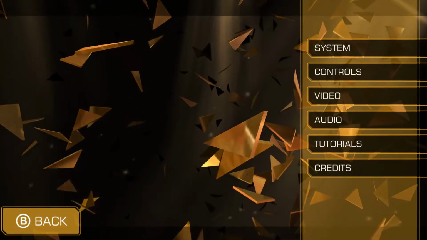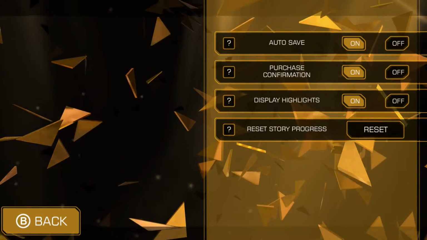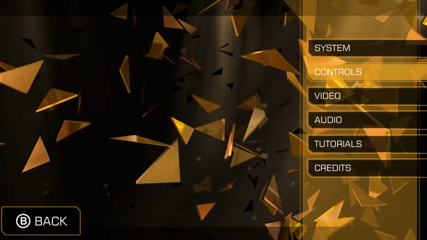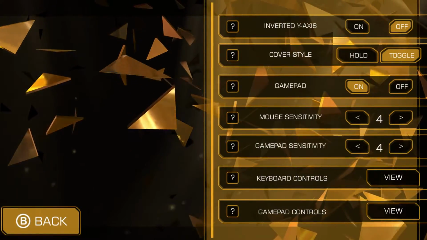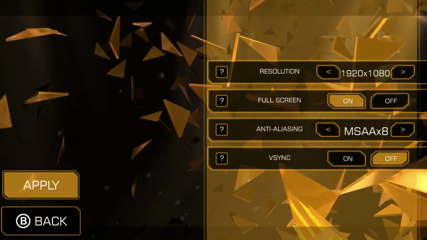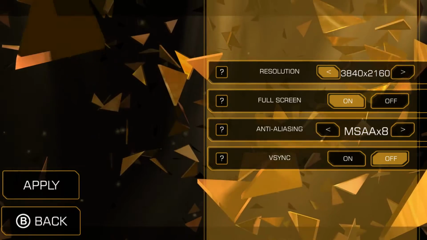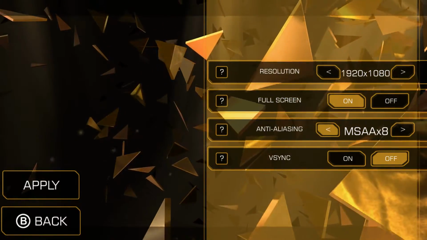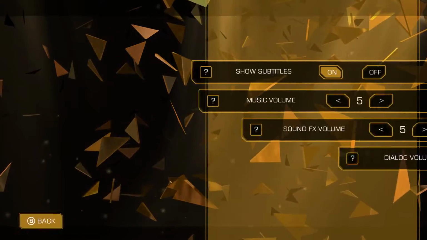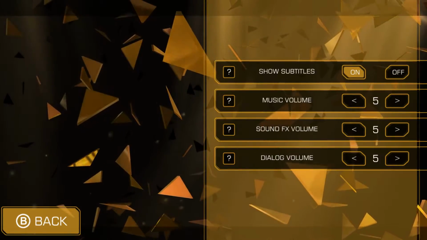As far as the other things, we don't have a ton of options. Purchase confirmation. Oh, I hope that doesn't mean we get a bunch of try-to-free-to-play things, because that would suck. We have our controls, sensitivity. It's the basics of what you need. Resolution could go higher if I so chose. What is that? 2K right there. 2K resolution. Not terrible though. And anti-aliasing is MSAA times X, if you know what any of that is. Audio is show subtitles and three audio settings for each point.